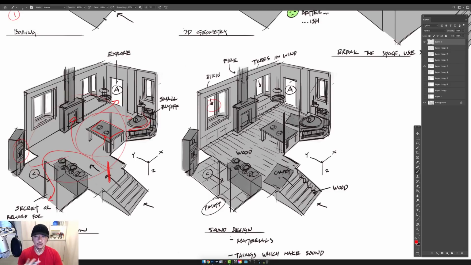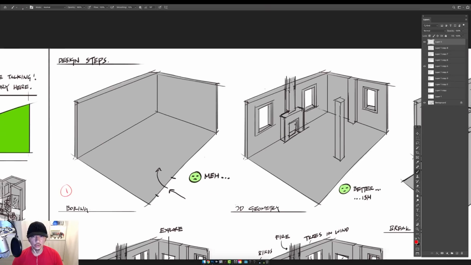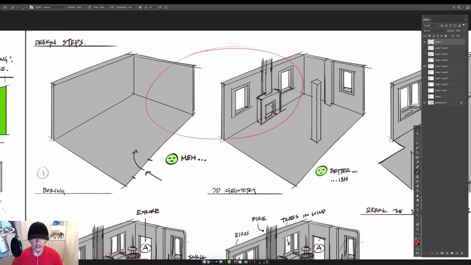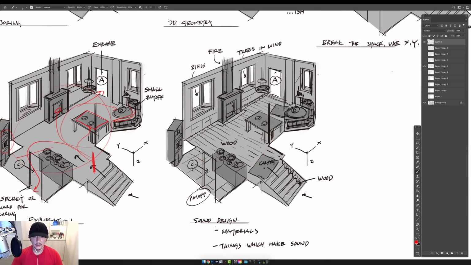Okay? And same is true for character design. So if you're doing costume design, are there things on their body that can make sound, like little bells that could jiggle? They could have maybe some leather on them so when they move, you can hear that heavy material brush against their shoulders. All these things are part of your design basics. Okay? Don't just do this. But unfortunately, this is what 90% of portfolios I see online are, just this. Okay, so sound design. Let's keep going here.